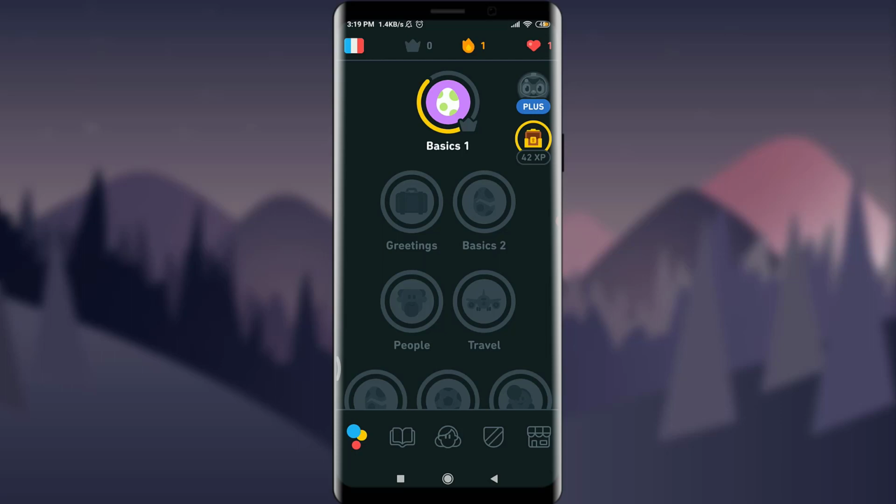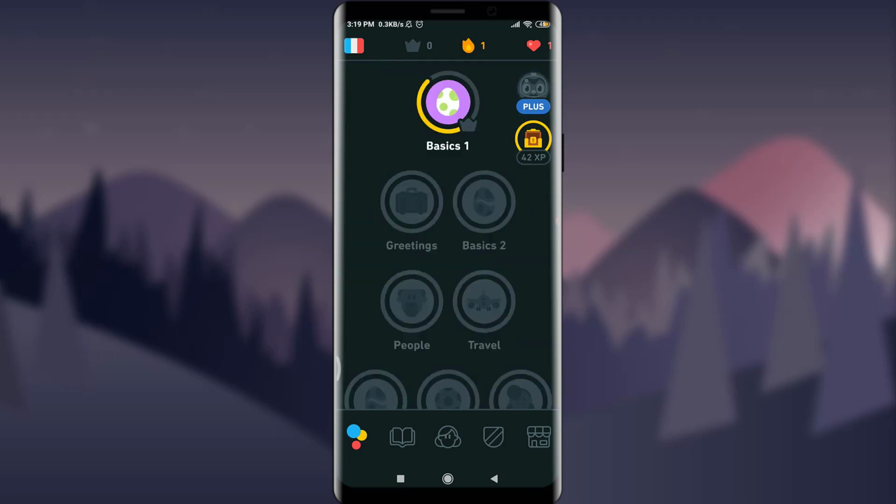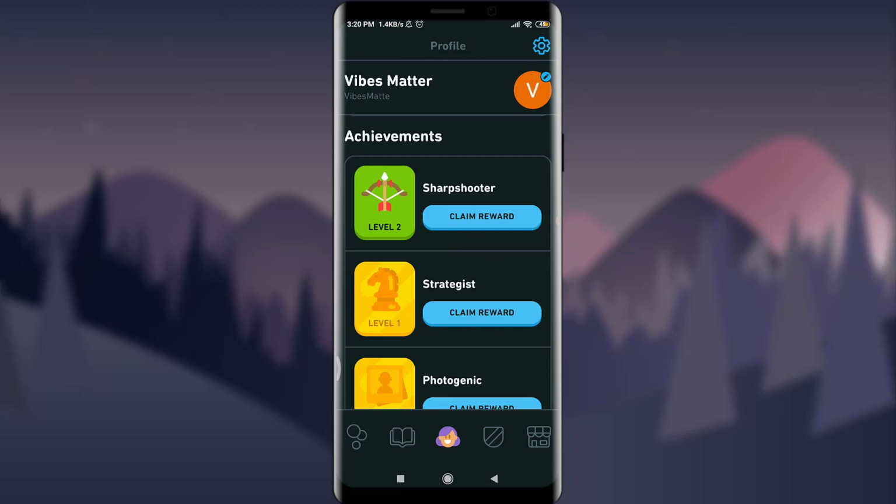So you can see that I'm already logged into my own homepage, and this is my particular homepage where I'm learning my language and I'm at a very basic level. So you can see on the very bottom there are various options. Just next to this book-like icon there is a profile icon where you can see an emoji of a girl. Just tap on it. So you can see after simply tapping on it, it just turned colorful. That means this is your profile.